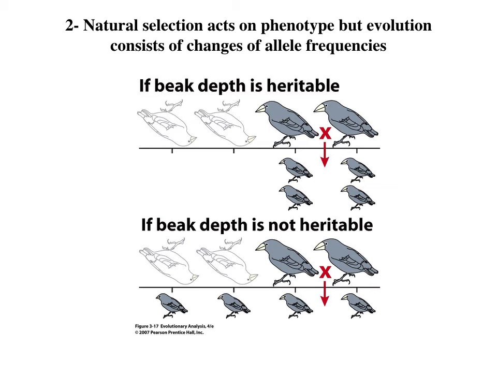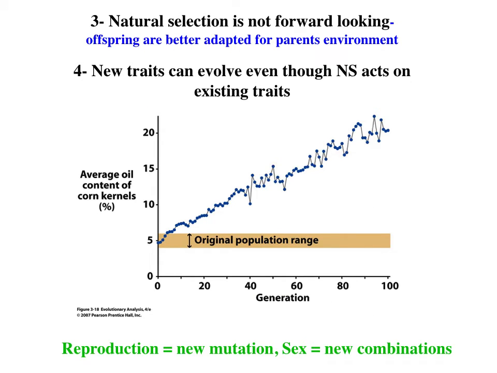So, for instance, here, if the beak depth is heritable, you get the smaller ones getting weeded out, the larger ones then mate, have offspring, and the next generation, the average beak depth is larger, right? If it's not heritable, maybe when we tested that second postulate, it was a flat line, there was no positive correlation, or it's just a random distribution. It wouldn't matter. The next generation, the smaller ones get selected out, but if there's no genetic component, the next generation you're going to have that variation reemerge, because the variation is due to some aspect of the environment, not the genetic component. So natural selection acts on the phenotype, but evolution can only happen if that also is acting, through the phenotype, on the genotype.